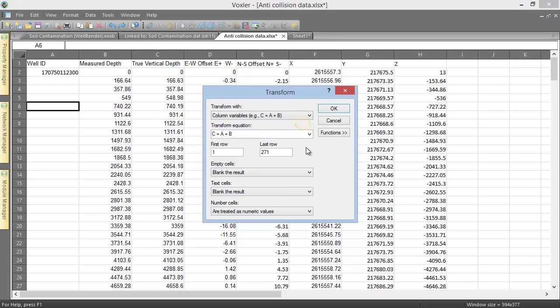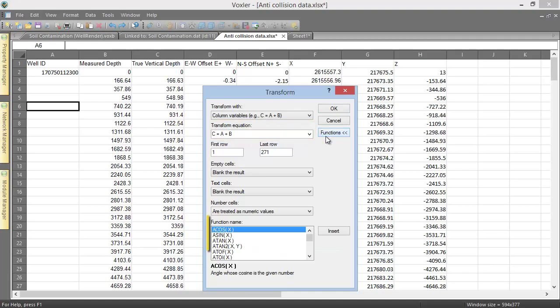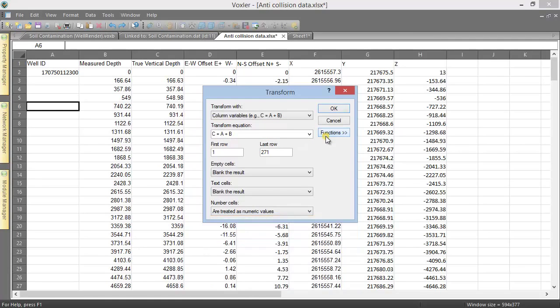The Transform Equation box is where we enter our equation, and the Functions button next to it expands a function list, in case you didn't know the correct syntax for a function you want to use. Below the Transform Equation box is the range of rows or columns to perform the calculation over. And the last three drop-down boxes tell Voxler how to handle empty cells, text cells, and numeric cells.